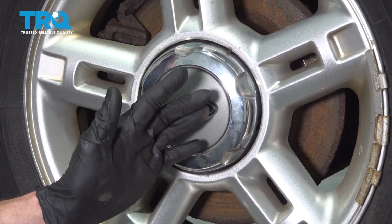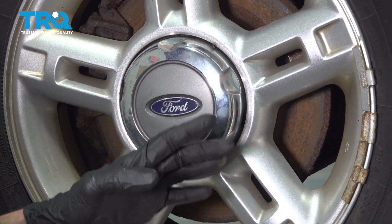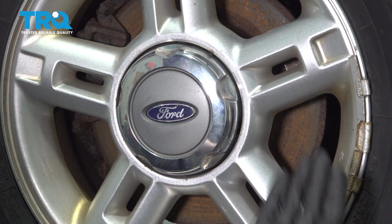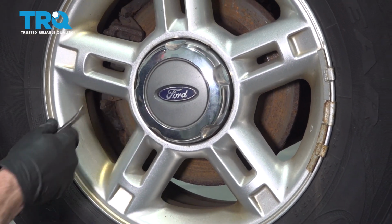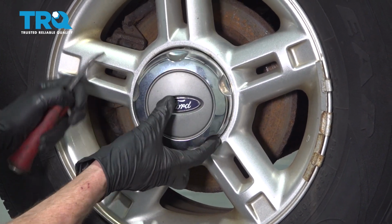Okay friends, it's time to get started on our rear sway bar links. When you do these, you're going to want to go ahead and do them as a pair. Of course, you're going to want to make sure that you raise and support the rear of the vehicle so the suspension's hanging. After that, continue on by removing your center cover, all of your 19mm lug nuts, and then both of the rear wheels.